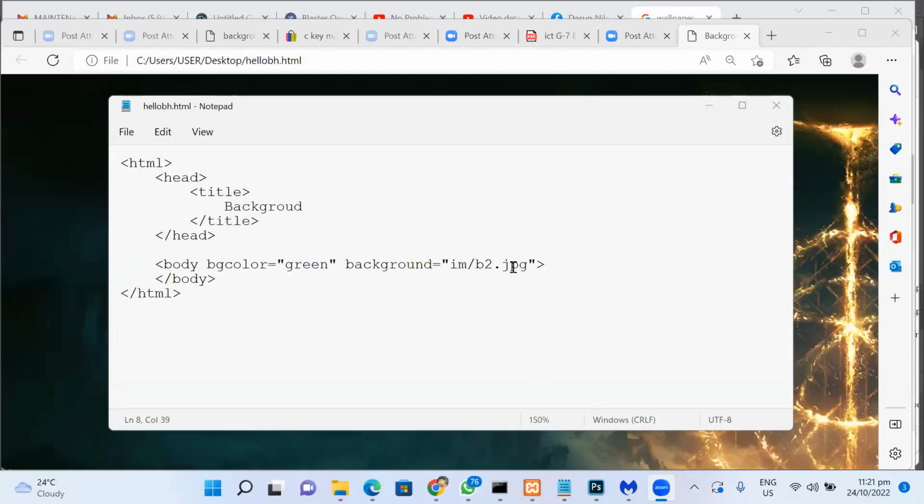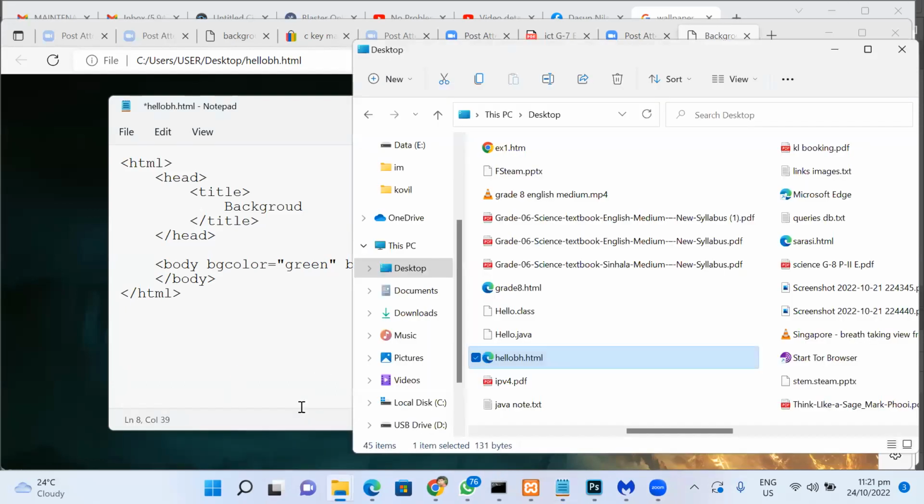Actually, the background will get repeated. This is the second background that I wanted to say. The second background is a very small one. But what will happen when you apply such a background? The large background is this. But the small background that I sent the second time is small. What is the name of that? You need to make sure all of these are there in the folder, right?